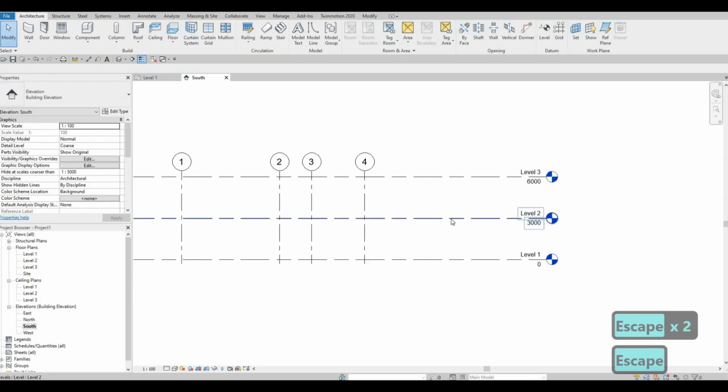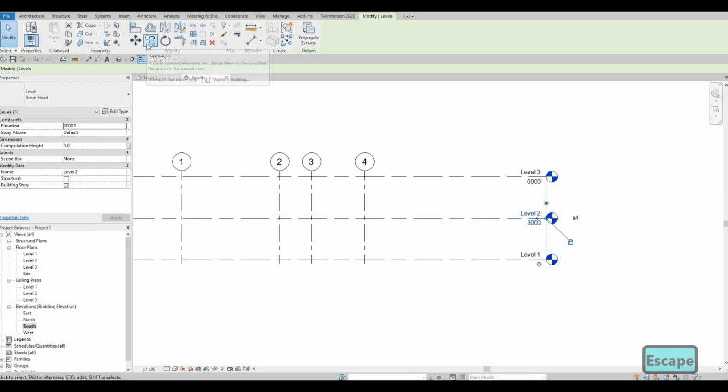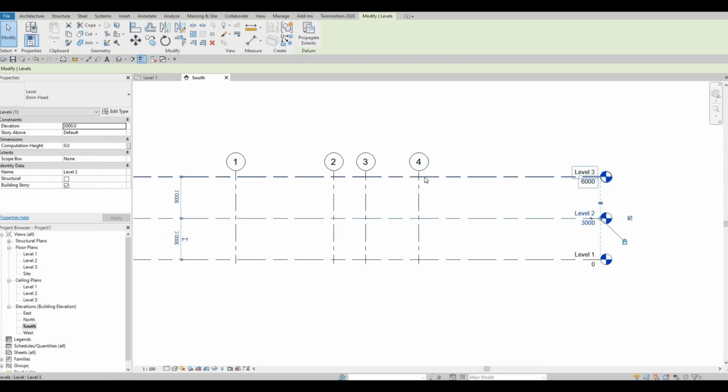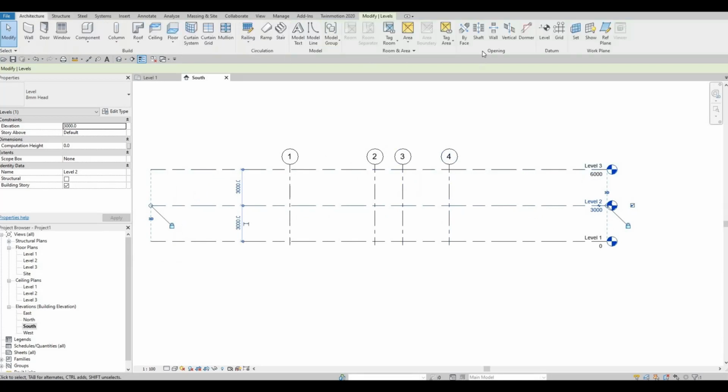And as you can see, you can also just click here and then click copy, and then you can pull it up and then type in 3000. So that's another way of doing that. But when you do the level, if you notice, once we do a level, the level floor plan will appear immediately.